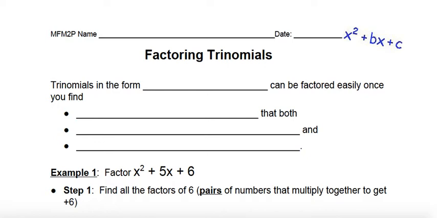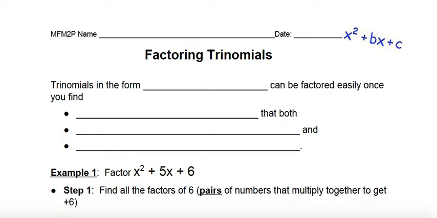Trinomials. So if you remember from our very first review lesson in this unit, we looked at coming up with numbers that would multiply to give us one number and add to give us another number. And this is where that strategy and those skills are going to come in handy. So first of all, you need to know what is a trinomial.